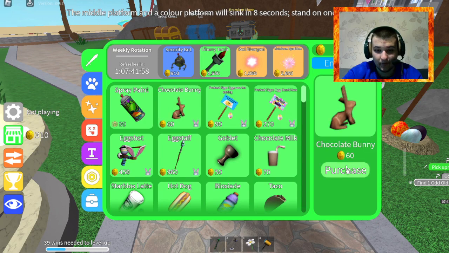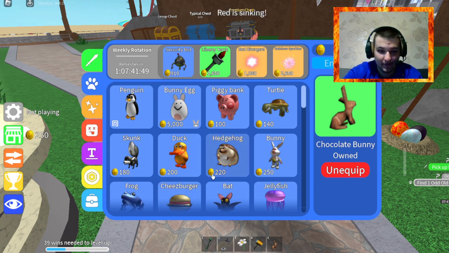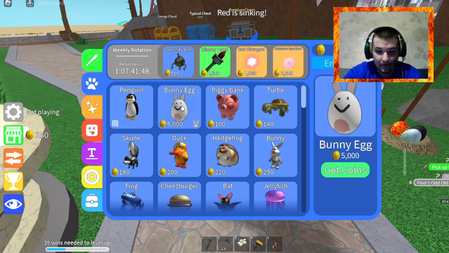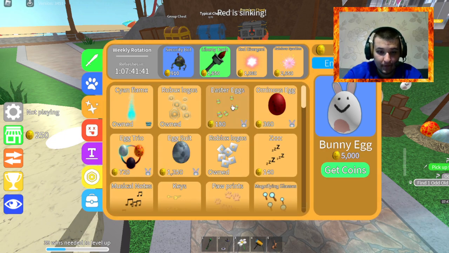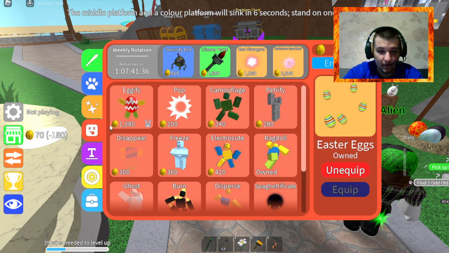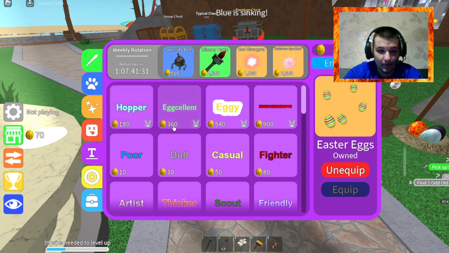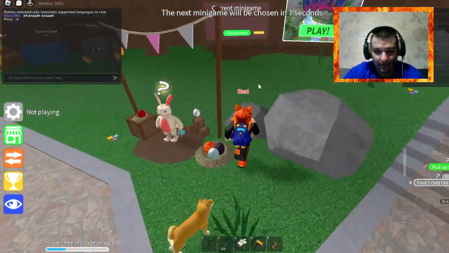I'm gonna buy a chocolate bunny, because why not? Hey, got a badge! Shopaholic! Okay, very nice pun. Oh, you have the bunny egg. It contains 5,000, but I'm not gonna buy that. Yeah, of course I'm gonna buy Easter eggs. Why not? Eggify. Okay, nice pun. And Hopper and Excellent. Eggy. Exterminator. Okay, these are unique puns. Bring me eggs. Okay, I'll bring you eggs.